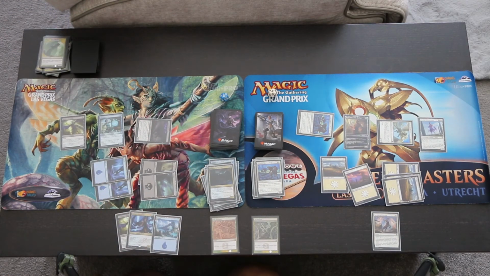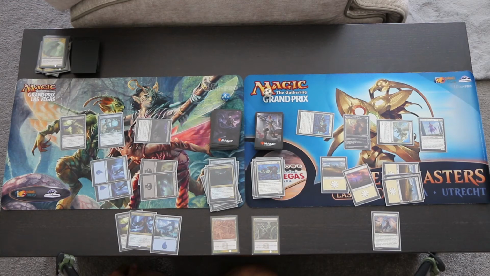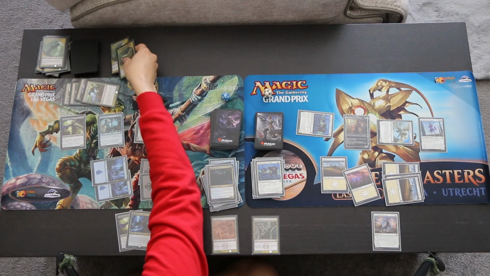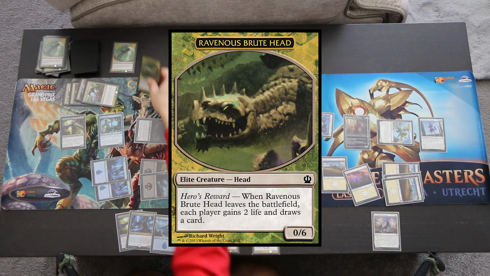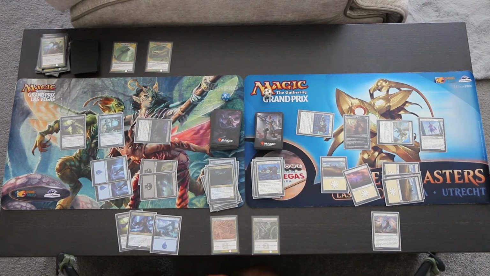That will give us 6 life apiece, taking us back up to 20. And then we're going to reveal 6 cards to see if there are any new heads. There is a Hydra Head. There's also a Ravenous Brute Head, which is an 06 Elite Head. And when it leaves the battlefield, each player gains 2 life and draws a card. We're going to put the rest of these in the graveyard. And then we will go to the Hydra's turn.